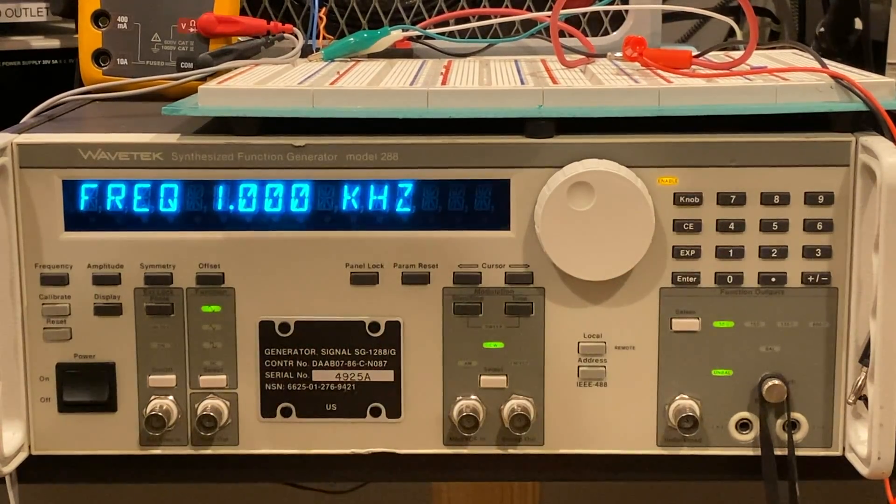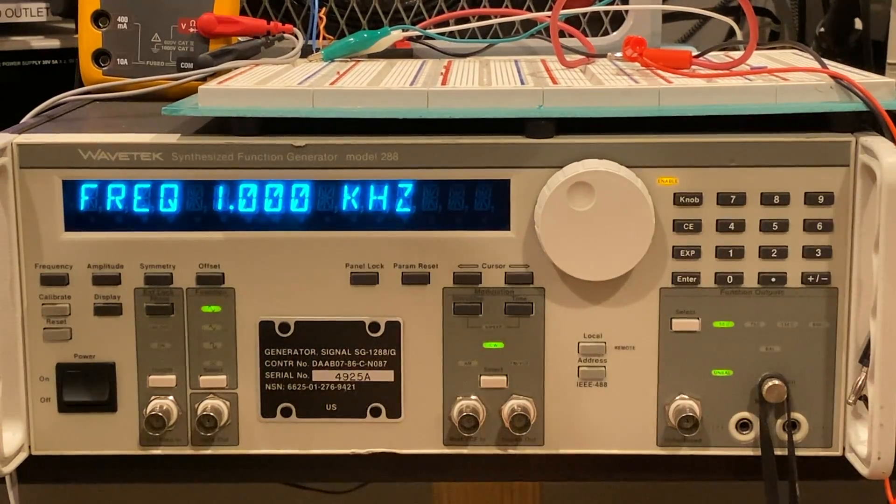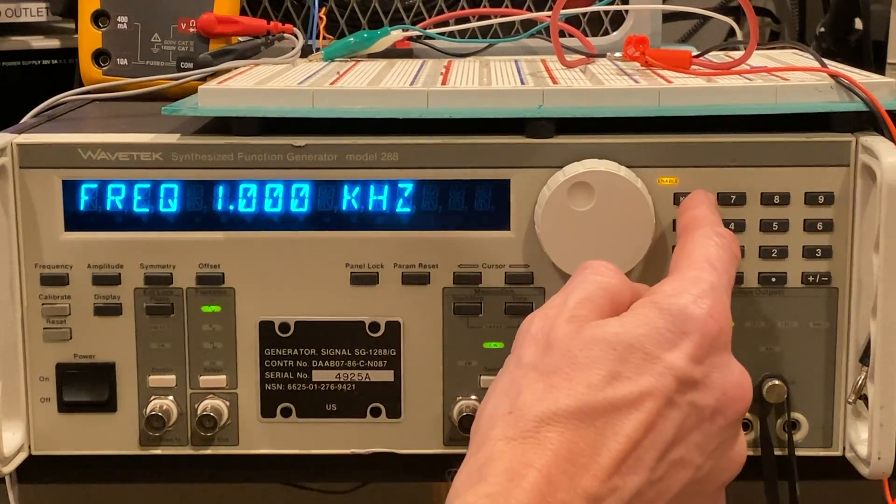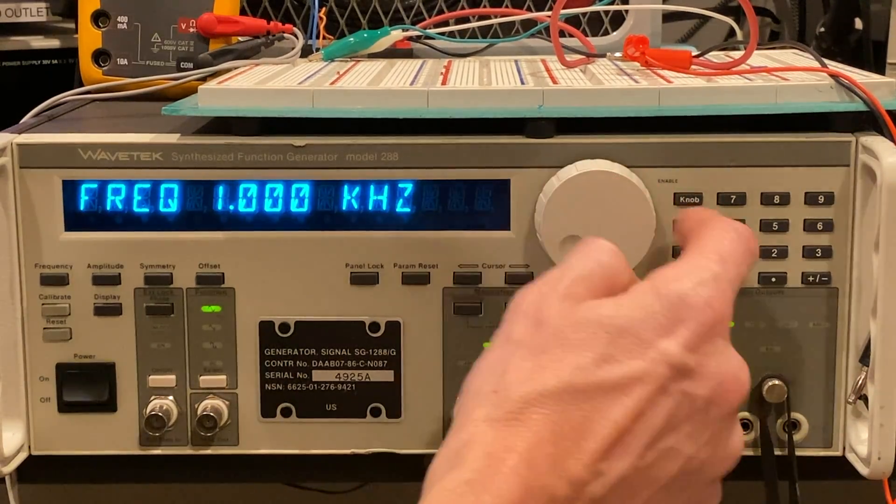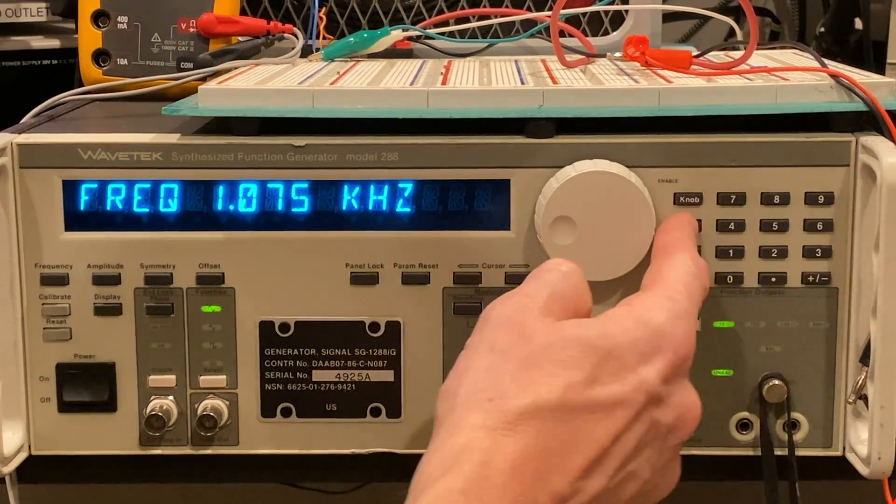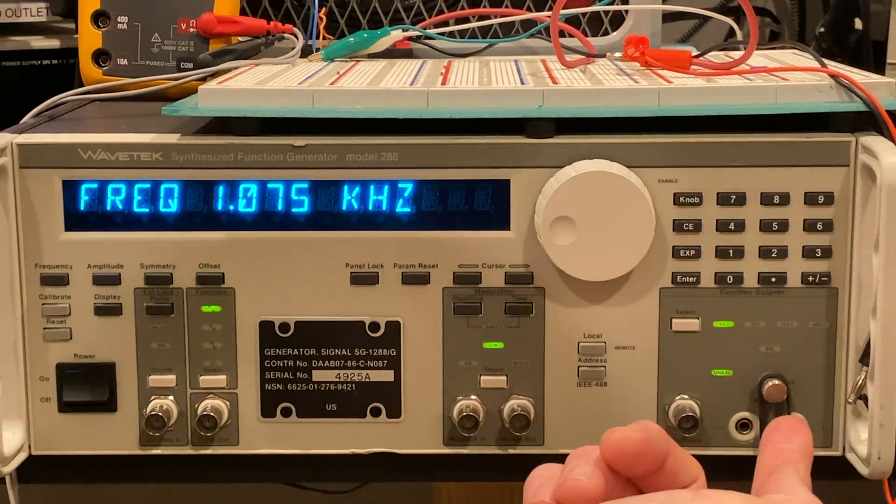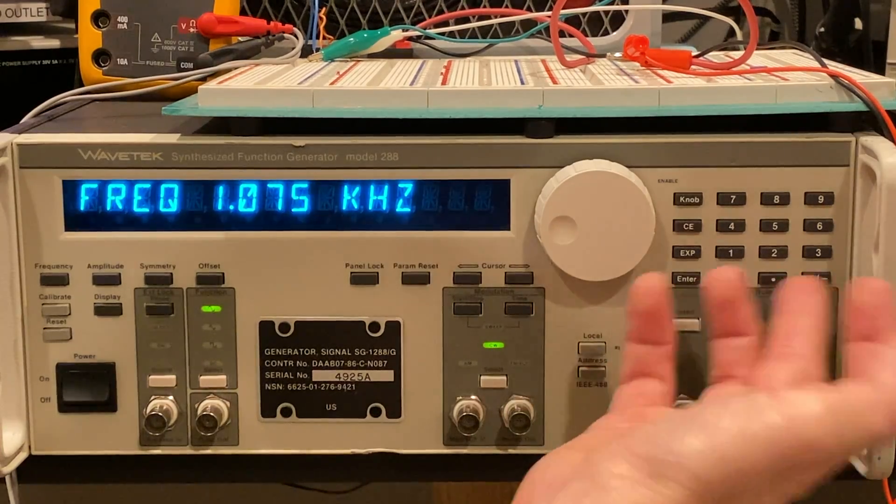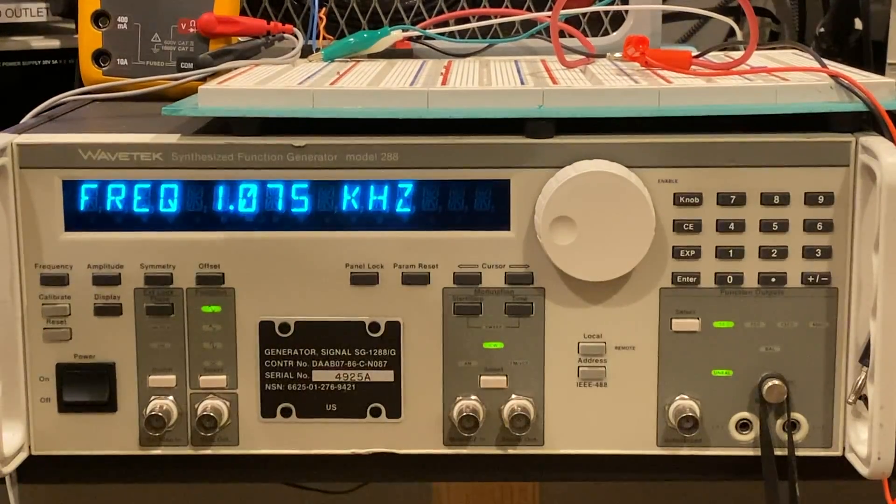Here again is just a function control panel. We have the knob of course, we can disable that knob, we can enable that knob. Here we have a clearing and centering knob, we have enter, just a standard control panel kind of almost self-explanatory.